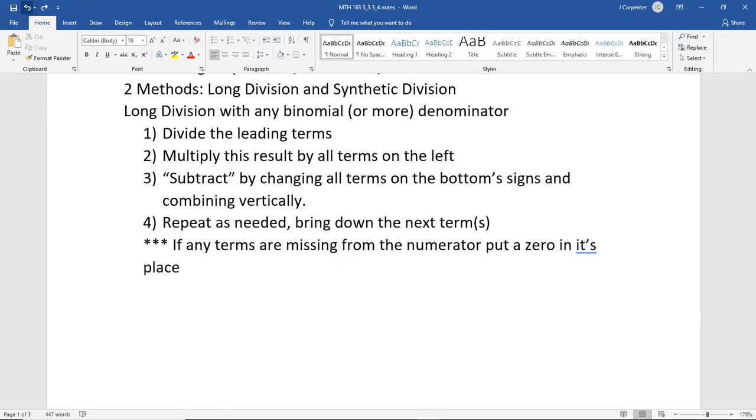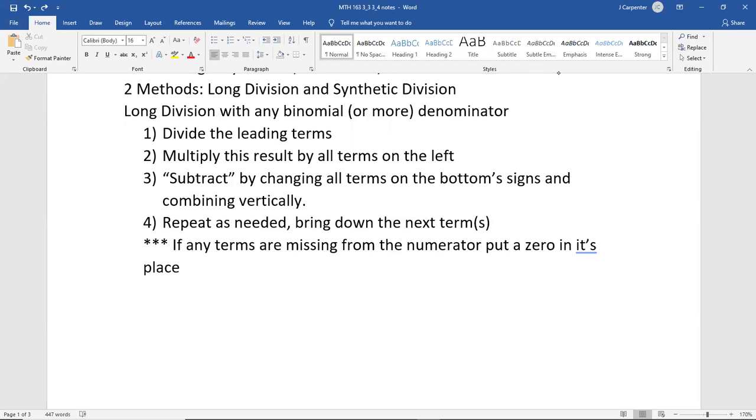So here's the way you're going to do things. You're going to first divide the leading terms. So you're going to have a whole bunch of terms in the top. You'll have at least 2 terms in the bottom. The first step, you're going to ignore everything except the first term in the top and the bottom. And it kind of is like when you do regular long division of numbers and you only look at the first couple digits or the first digit depending on how you're doing things. This technique mirrors long division of numbers exactly. It just feels more complicated because we're dealing with x squareds, x cubes, and x to the fourth, things like that.